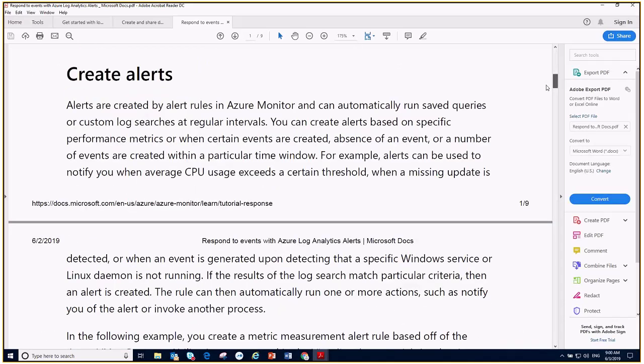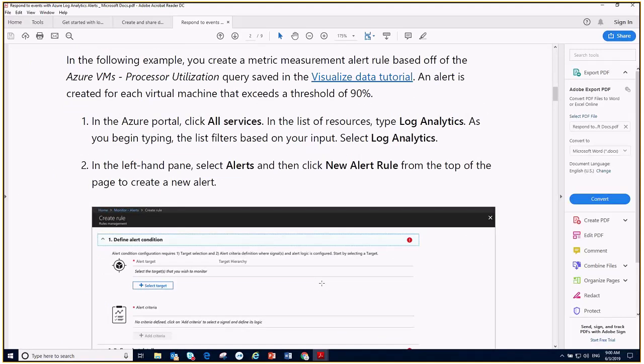Quick question. Will there be any charges for all these alerts that we create? Like, is there any subscription cost? I don't know what agreement you guys had with Microsoft, because this is a training. But in production, yes, this is going to cost you. So I do suggest that after the session you delete all that, and delete the Log Analytics workspace as well, because that's what's going to cost us. Okay?